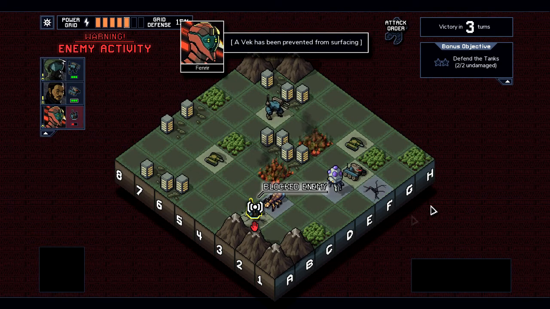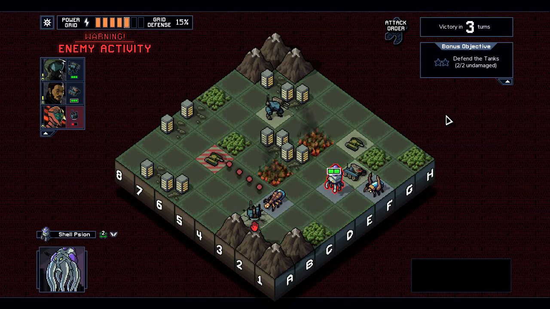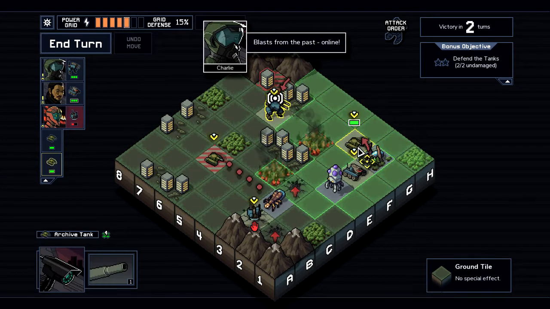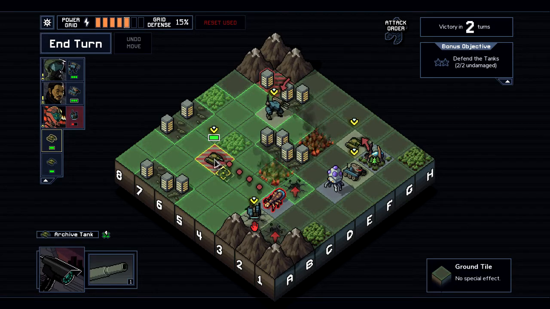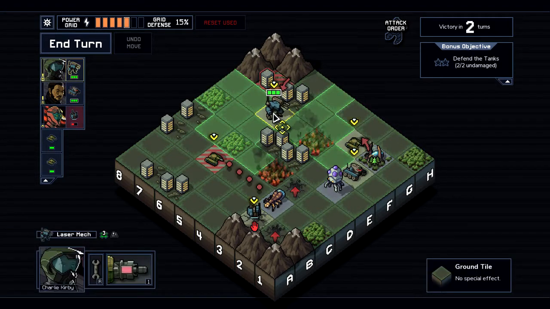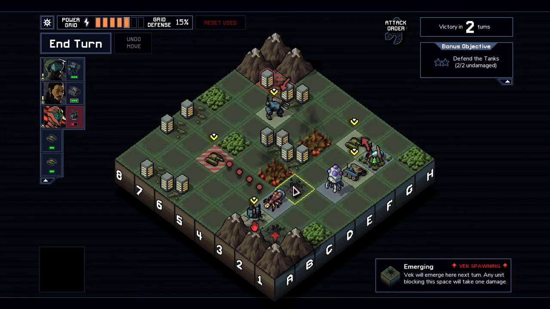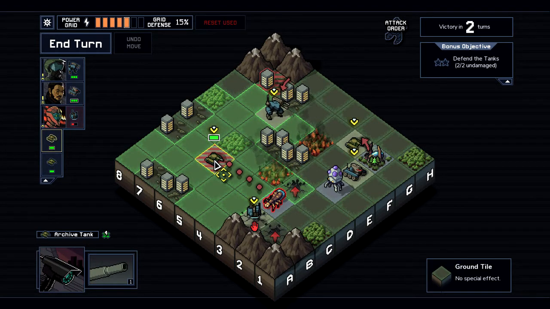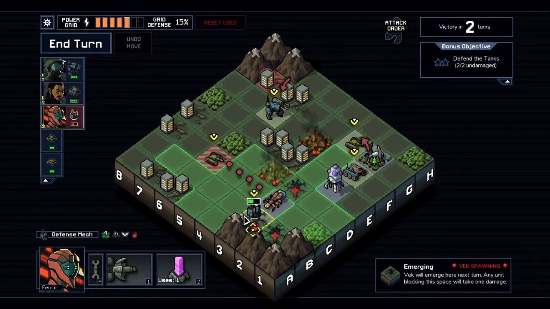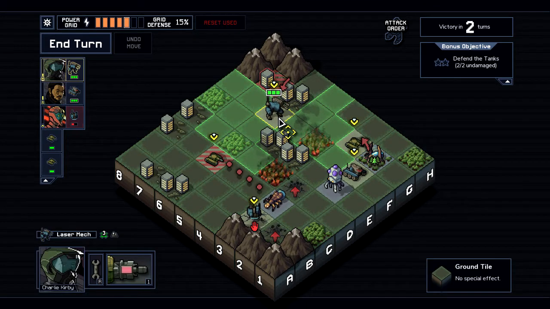And I believe... I can't remember if... I think it's the tanks come online on... It's either this turn or the last turn. I keep trying to remember. Oh, yep. So there we go. So now we have the extra ability to push things, which is going to be helpful. So now we have the Shell Scion, though. So everything's going to take 1 less damage. Basically, everything gains armor. However, I think we're still okay here. Let's think about what we want to do first. So... if we... I'm trying to think how we can use our defense mech here. Could shield.